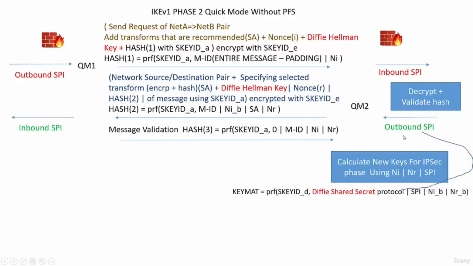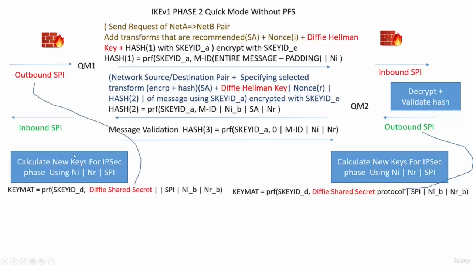Now what happens is, it's going to calculate a Diffie-Hellman shared secret key based on the public key that was sent, and the public key that was received during the quick mode messages. Same process that was done during the phase 1 Diffie-Hellman calculation. The other side would calculate a shared secret key, however, it's going to be a different key. So this side's KEYMAT is going to be using the Diffie-Hellman shared secret key that's common amongst the two, as well as the SPI, nonce initiator and nonce responder.